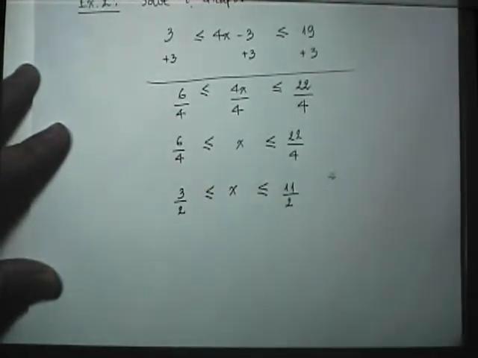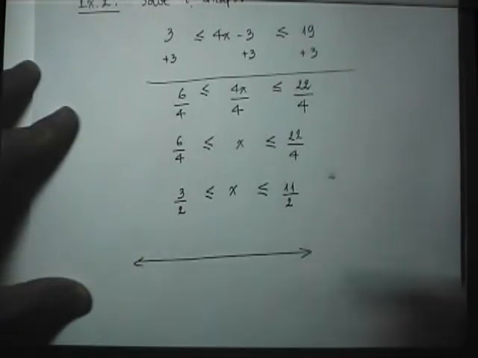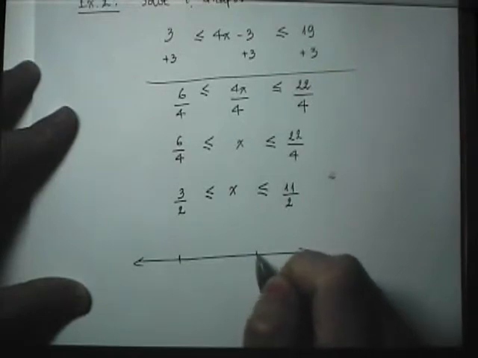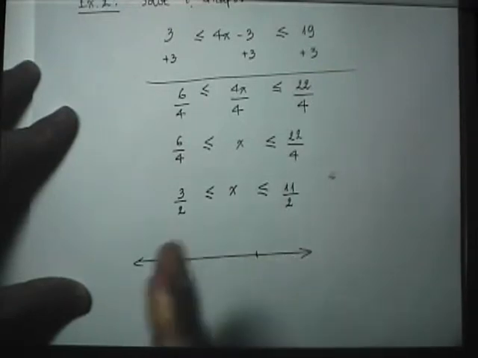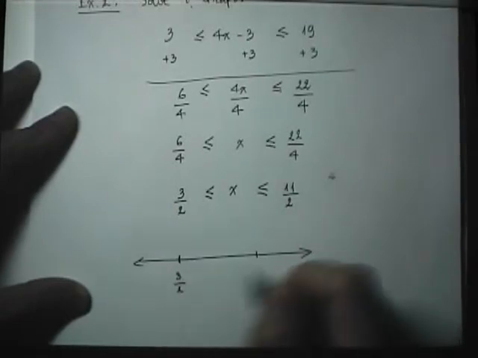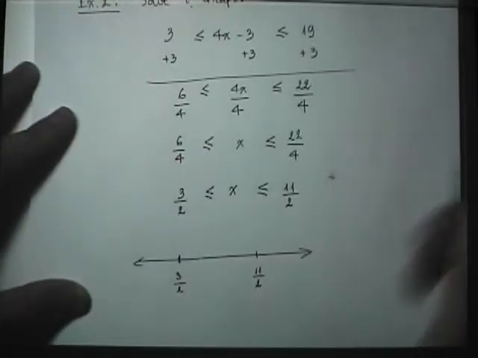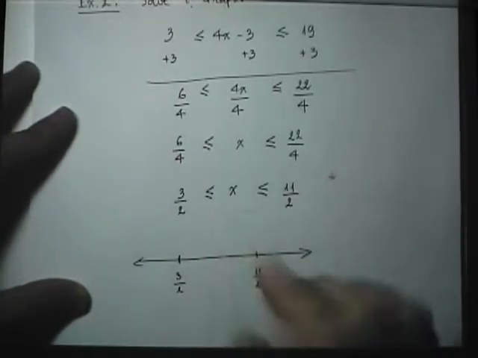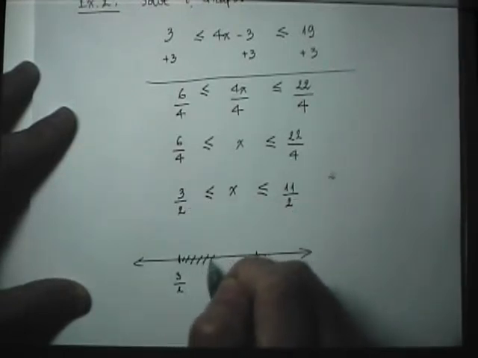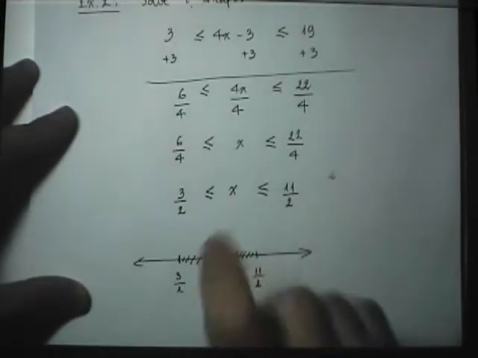So now graphing the solution of my inequality. Once again, here are your lower limits, here are your upper limits. You simply throw the two numbers on the line in increasing order from left to right. So 3 over 2 on the left, 11 over 2 on the right, whichever one is the larger goes to the right. Here the inequality indicates the values in between the two limits, so I'm going to shade the area in between the two lines.